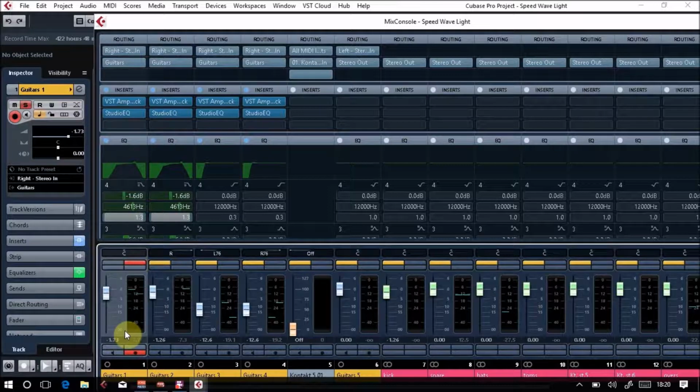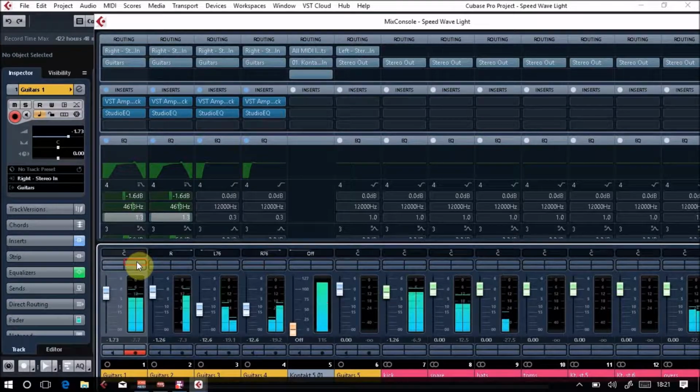But I thought what we'd do is look at automation for volume, and then perhaps as we used VST AmpRack to tie in with that, let's call up a wah-wah effect. Because a wah-wah is a continuous sort of seesaw motion sweeping through the frequencies, I thought that could be quite a cool one to look at, and you can actually visually see the wah moving, hopefully, and we can also look at the lane as we write it. So anyway, first of all, we've just soloed guitar one. Oh no, we haven't.